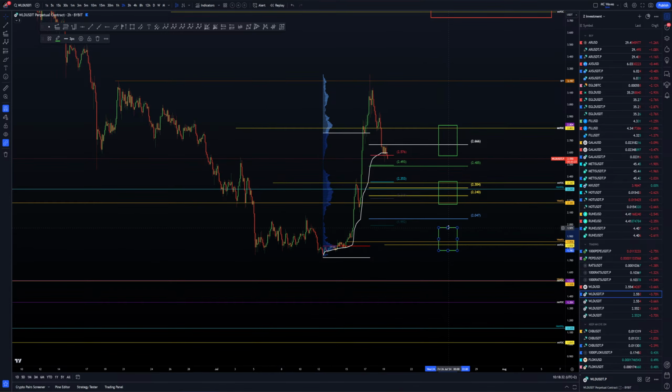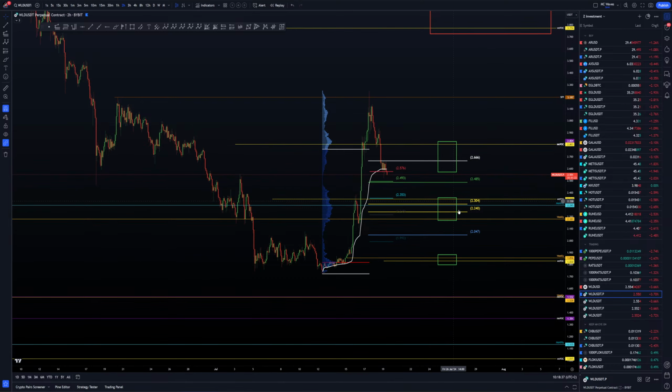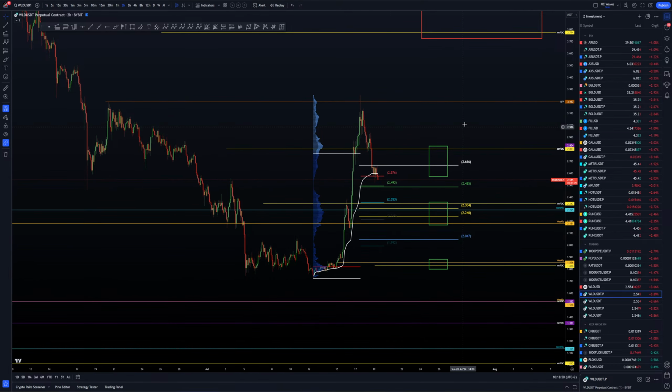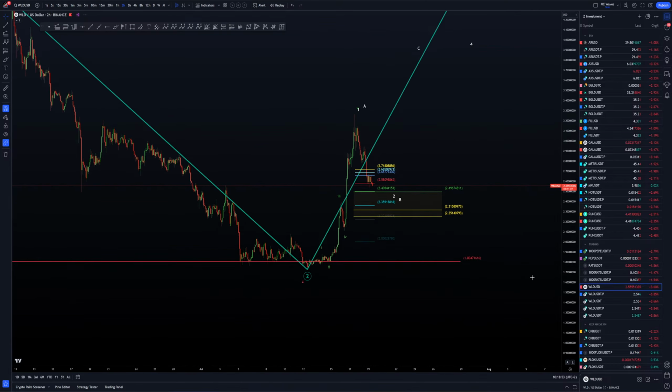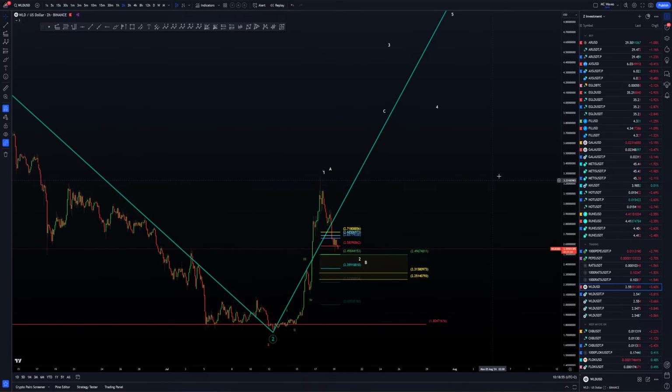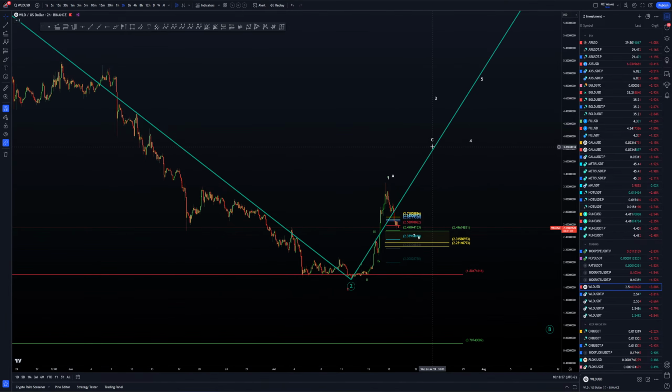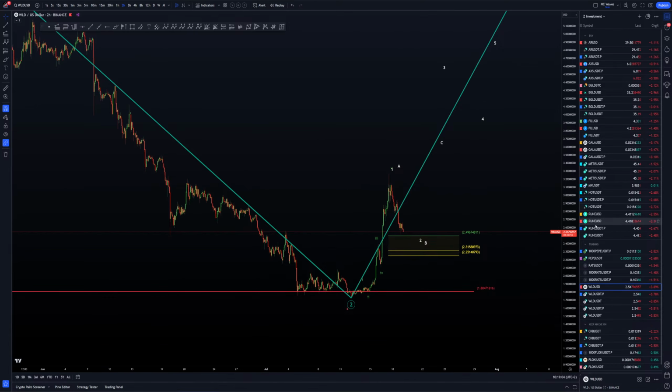We have a third one, by the way, that is simply here, this weekly and weekly negative point of control. But the next big support is really here, all of this weekly negative point of control, so between 2.3435 down to $2 really. This is the next big support if we manage to break the first one. So this is a possible long trade setup also on that one, for a wave 1, 2, 3 or 5, or as always a simple ABC, at least to take the A wave top, so to speak, that top here. Just going to get rid of this, we don't really care about this chart here.